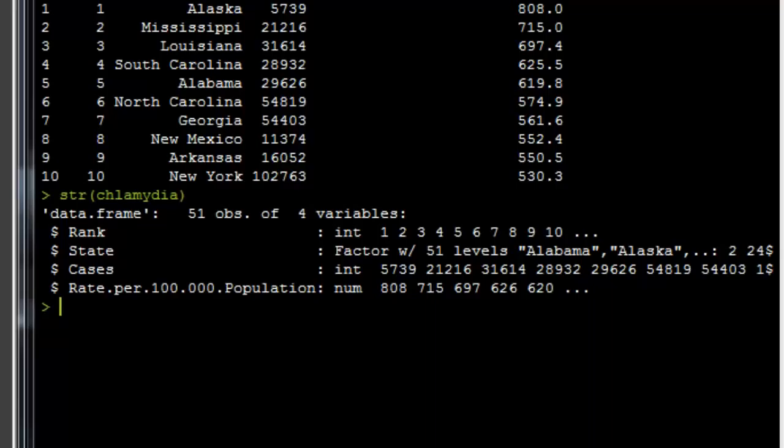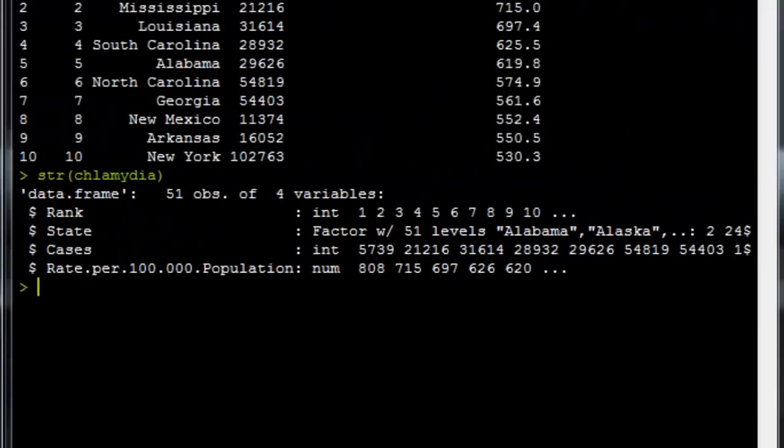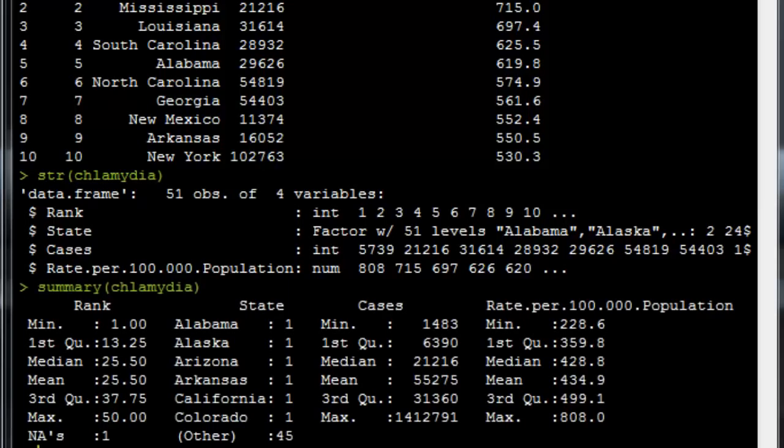Lastly, one thing you can do is call summary. And summary you can use on any sort of object, but data frames are susceptible to it as well. And what that's going to give you is some summary statistics on what you have there. So for all the things that are numerical, the integers and that numeric variable from the last column, you're going to see quartiles, median and mean, maxes and mins, all that good stuff.